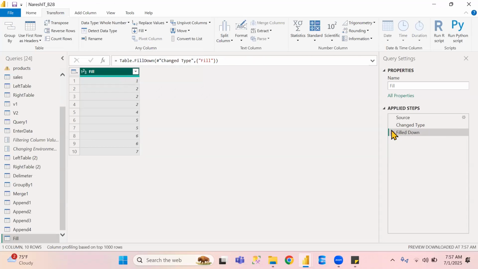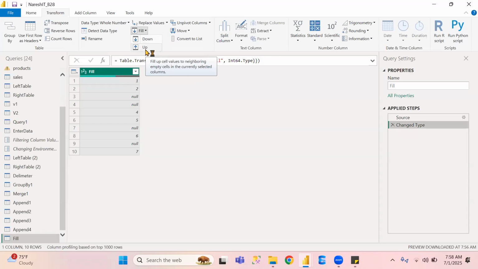Next, fill up means quite the opposite. Now tell me what fill up does. If I click on fill up, the below not null values are replaced in the null values above. Wherever null values are there, the below not null values are replaced. What is that one? Tell me. First, what is that one? 1, 2.